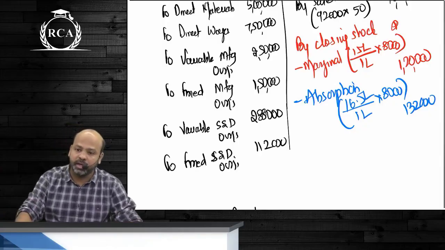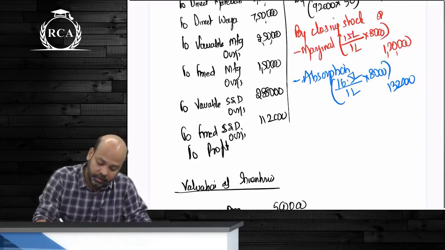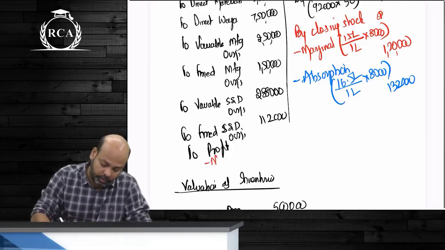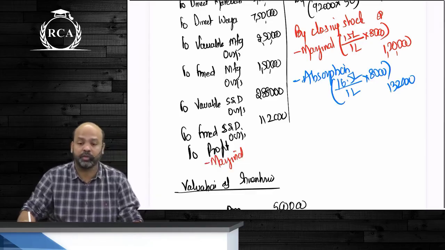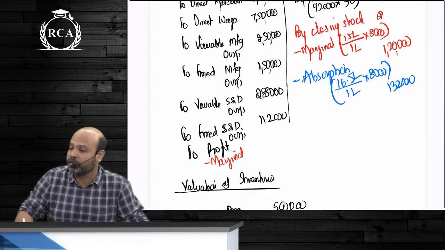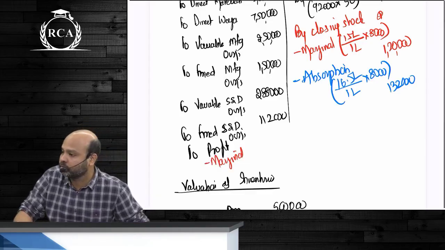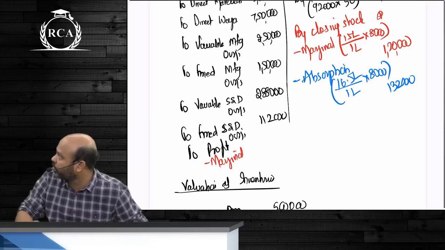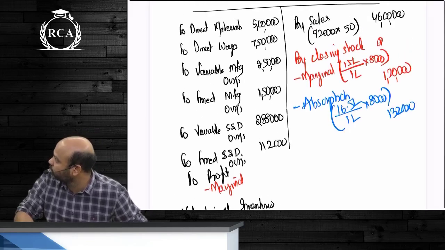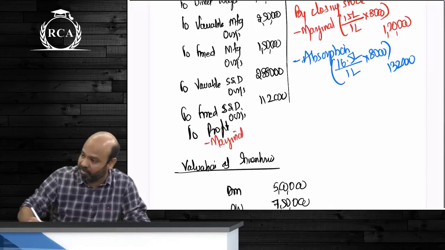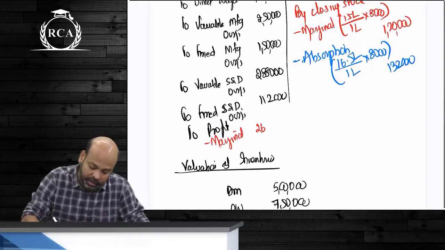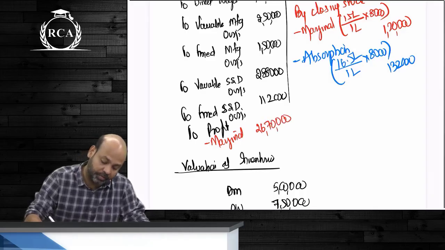समझ में आ रहा है नहीं आ रहा है? Obviously, profit will differ, guys, depending on the inventory method that you are following. Under absorption costing, profits will be higher by 12,000 rupees because closing stock is higher by 12,000. कितना बेटा प्रॉफिट अंडर मार्जिनल कॉस्टिंग? पूरा 26 lakhs 70,000 beta will be the profit under marginal costing.